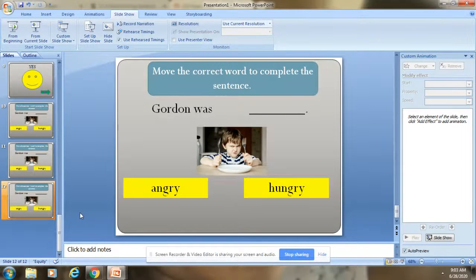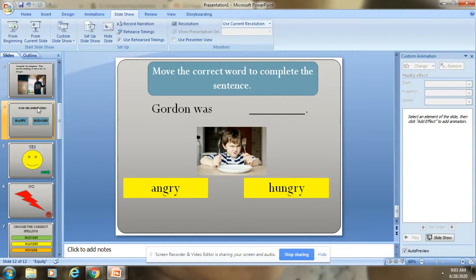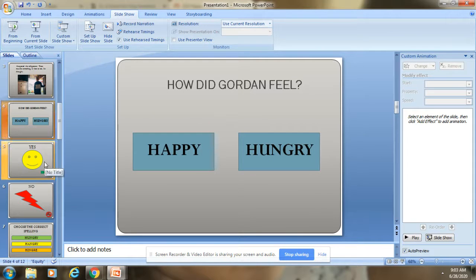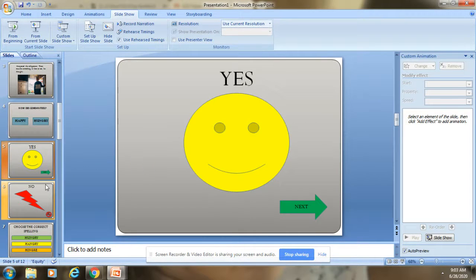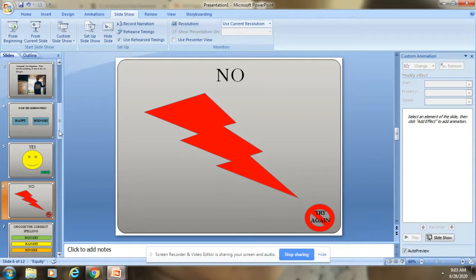Right. So just to go over the last few things, remember what's most important is that when you're creating, you always want to double check. So you want to present things to yourself to make sure things look the way that you want them to, and to make sure things play correctly, move correctly, and things like that before you present it to your classroom or to your audience. Remember that when you're making a yes or no or option question, you want to make sure that your hyperlinks go to the correct answers or correct options.